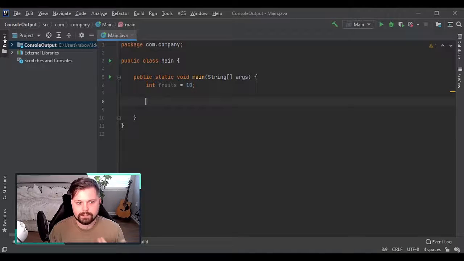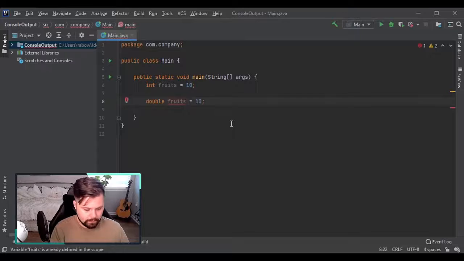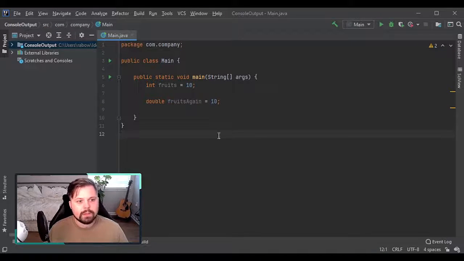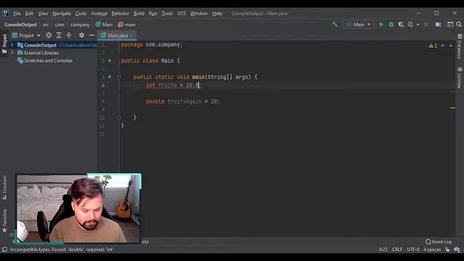Floats are going to be different because float numbers have decimals, right? So one of the things that is really interesting about this is I could take something like a double. And I could say double fruits, and I could put the number 10 in there, right? Now I already have a fruits, so we'll call this one fruits again. So I could go ahead and put a whole number inside a double, and it doesn't have a problem with that because it's essentially representing it as 10.0. No harm, no foul. What I cannot do is go to an integer and then add something like this.